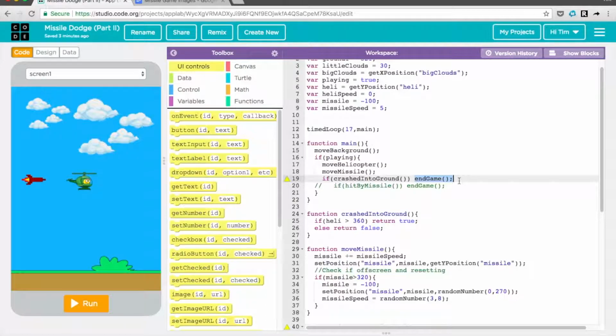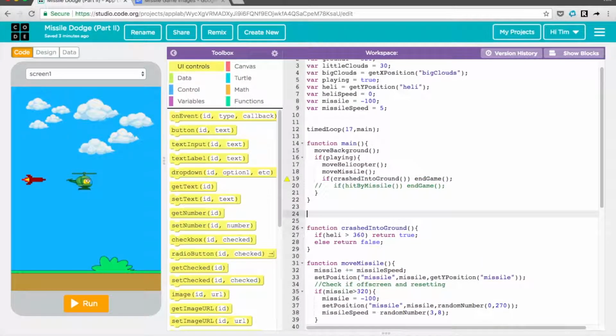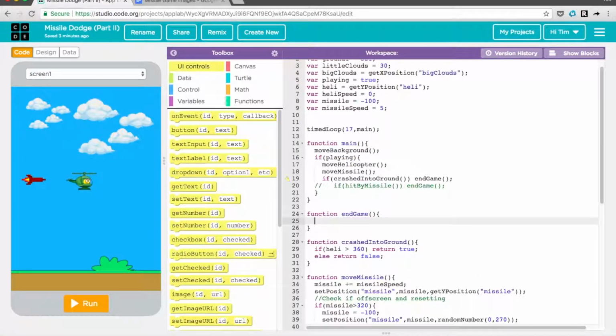The other thing that I've got to do to check that this is working is an endgame function. So if I've crashed, I'm going to end my game. Probably the simplest thing I could do is I will just set playing equals false.